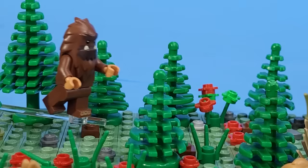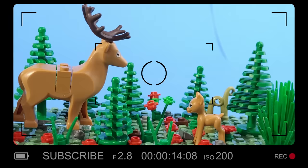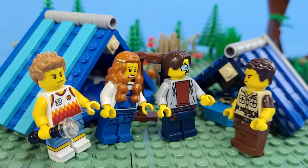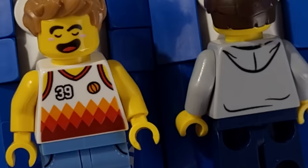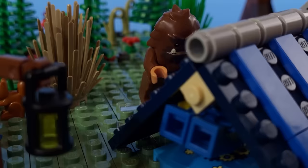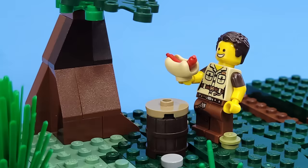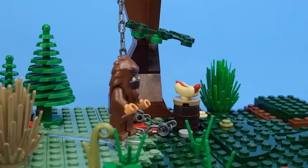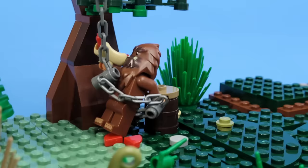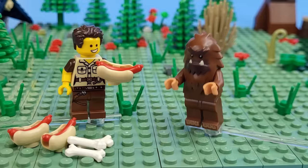Ranger chose this campground because people had been reporting sightings of Bigfoot. Upon arriving, he filmed some of the local wildlife, like a bear that helped itself to some snacks, but nothing out of the ordinary. So he talked to some campers, who told him it had all started the night before — roasting hot dogs over the campfire, telling ghost stories, and using a telescope to look at the stars. In the middle of the night, Lisa had woken up to hear a sniffing sound from outside the tent, then rustling, and her tent began to shake before she made a run for it. Ranger had an idea: since the creature had been sniffing, he thought it was after the hot dogs, so he set up a trap with cameras on tripods. After a few minutes, Bigfoot approached the hot dog, stepped on the X, Sean dropped the counterweight, and Bigfoot was captured. Ranger then gently offered it the hot dog, and from that day forward used hot dogs to train Bigfoot as his companion.